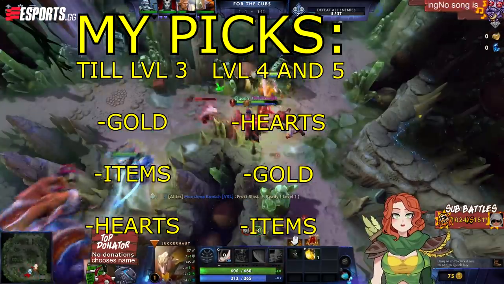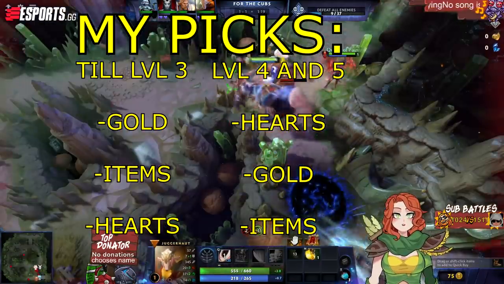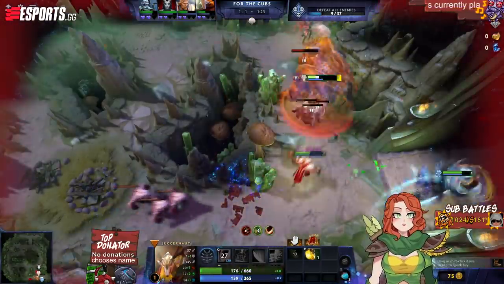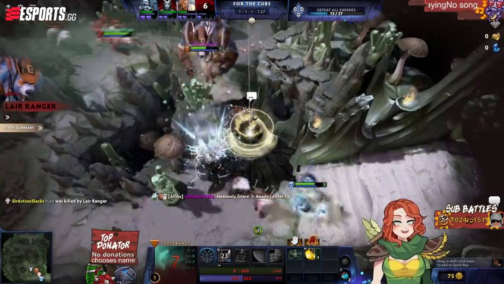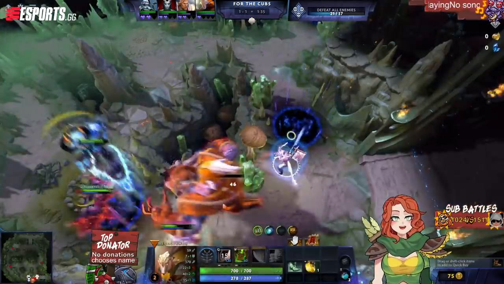I'll usually get hearts earlier because they're kind of easier rooms, the first couple ones, and then I'll go for gold, and then later we'll go for neutrals. But anyway, in the harder difficulties, it doesn't really matter what you get. It's more about choosing the safest room.